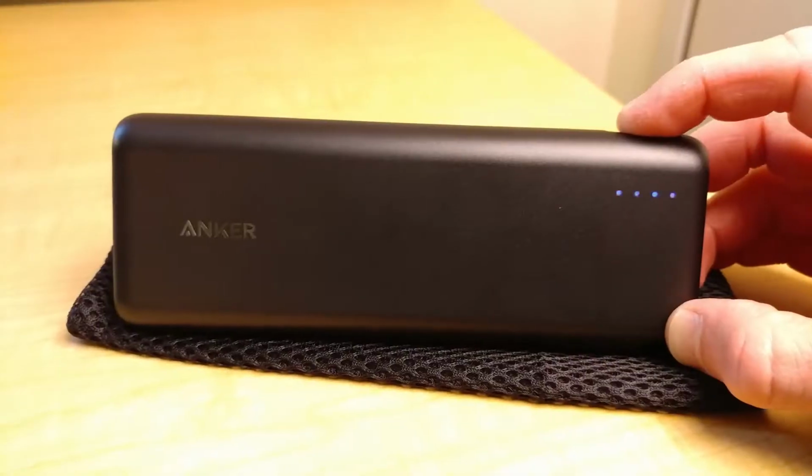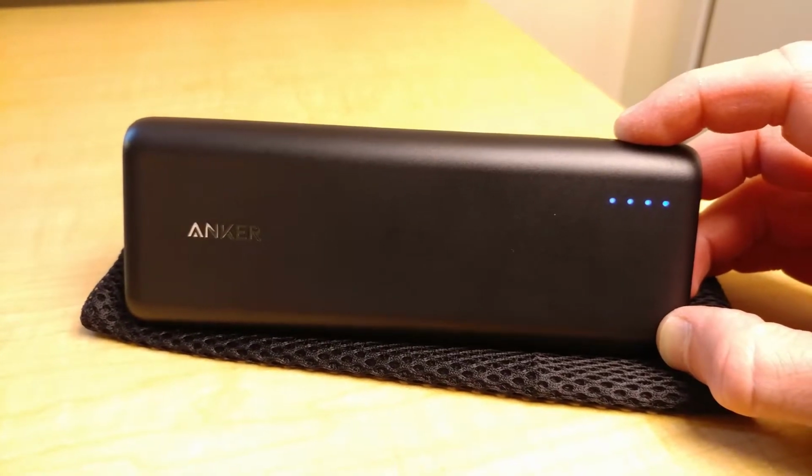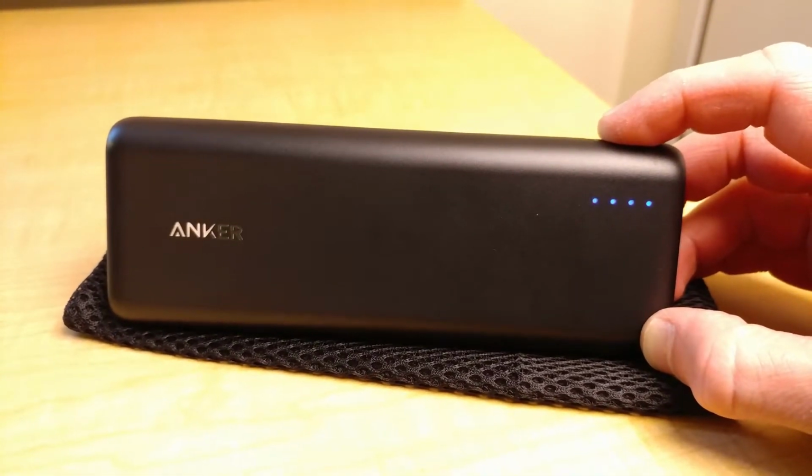If we move around to the side, this device has only one button on it. When you press that button, 4 LEDs will light up, or I should say up to 4 LEDs. That is your charge indicator, showing you how much of a charge the power bank actually has left in it. That's pretty much it. There's not much else to this device.